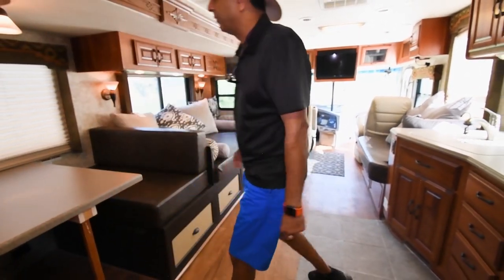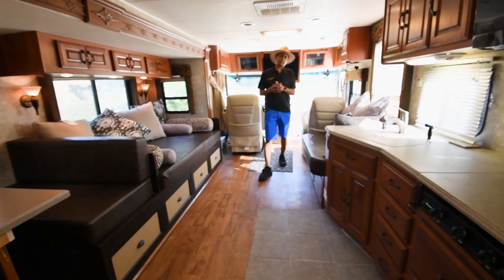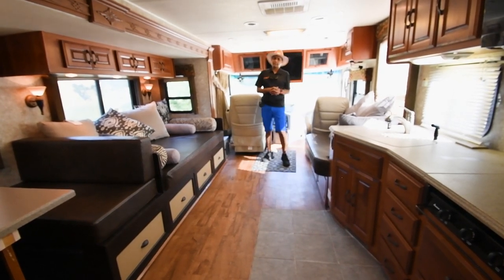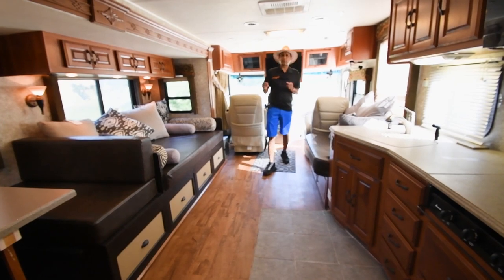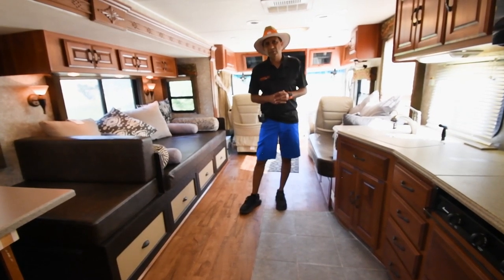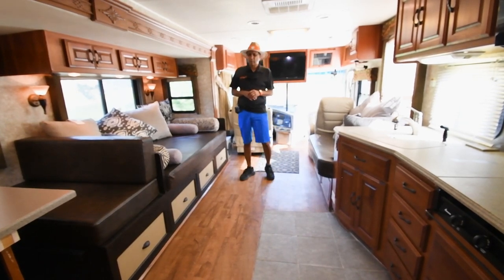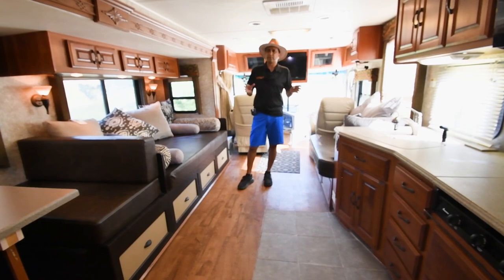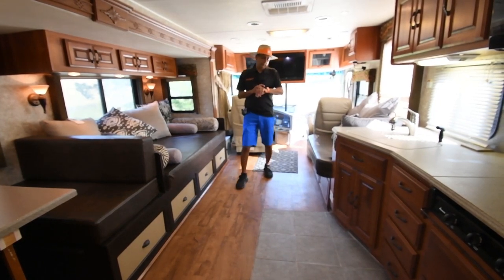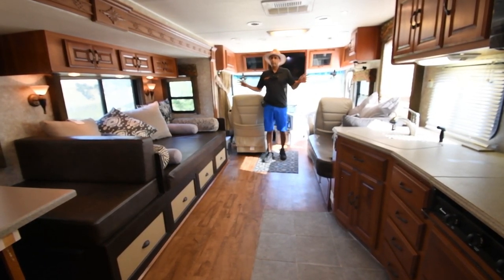The booth dinette falls down to become a bed too. It was a South Carolina and North Carolina coach — we have a Carfax. A farmer-slash-attorney owned it, traded it in and bought a new motorhome — that's how we acquire our motorhomes. We don't go to auction like we used to; quality tends to be very low there. This is a good quality trade-in motorhome. We can help you get financing if you have a 700+ credit score. We do sell warranty, and we do take trades.